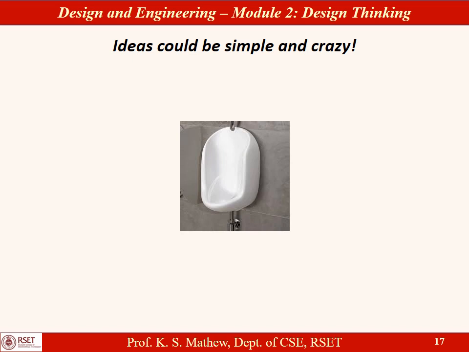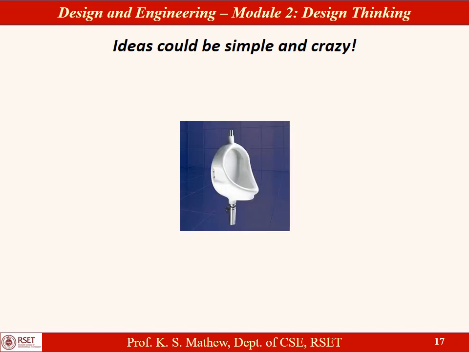Change the shape, right? That's the obvious solution everyone will get in the beginning. So change the shape so that the urine will not spill out of the urinal and fall on the floor while urinating. That is the common thinking, the obvious solution that comes to everyone's mind. So they tried different shapes, different designs.